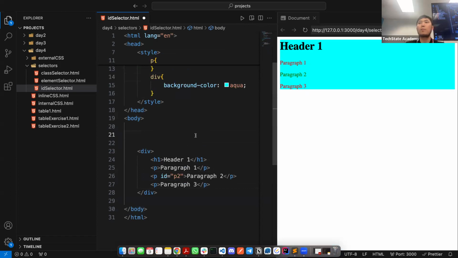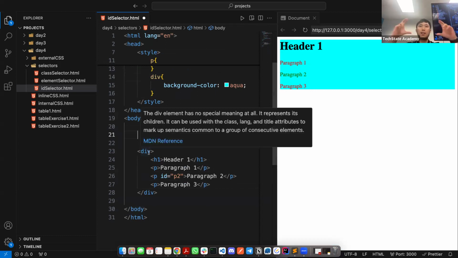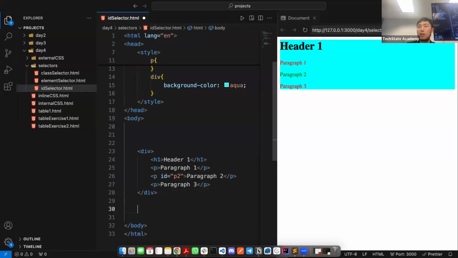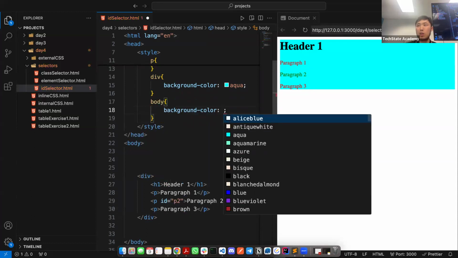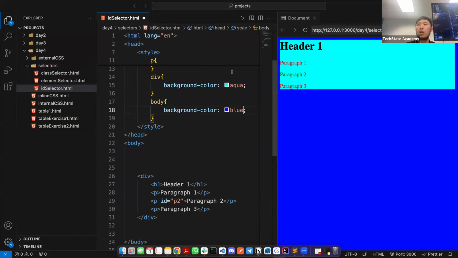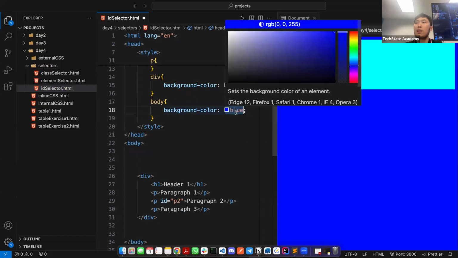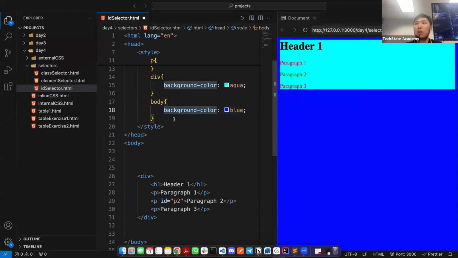Look, now only the div part is aqua color. Because div is like a container, it can hold elements inside, and we can make the body background color blue. So now body has background color blue, but div doesn't have blue color, it has aqua color.